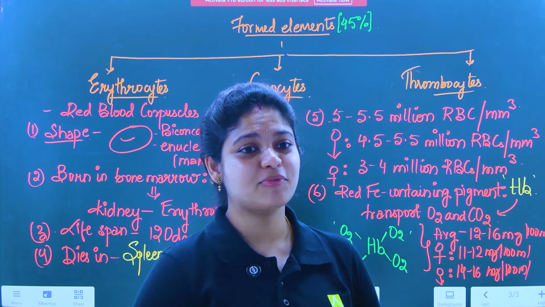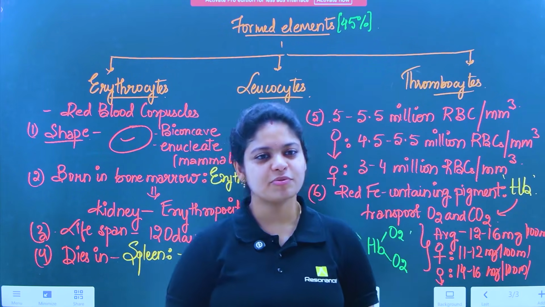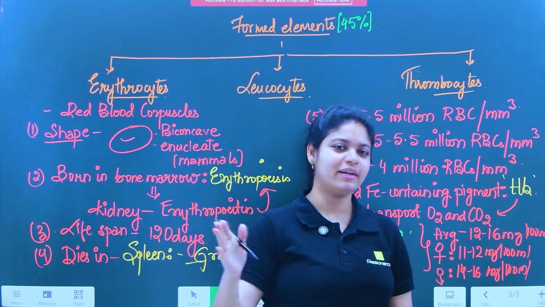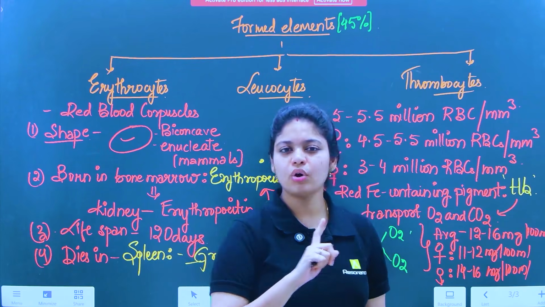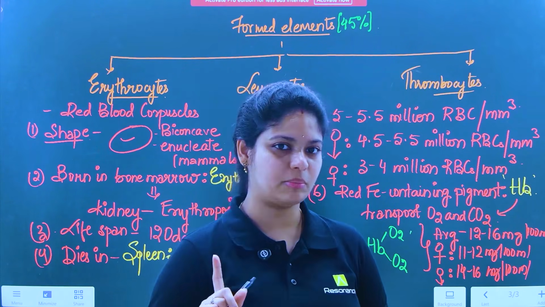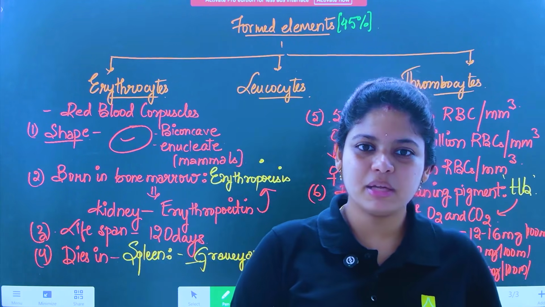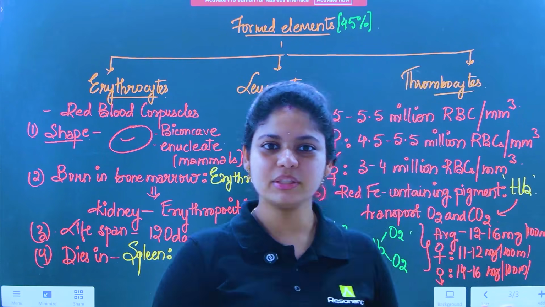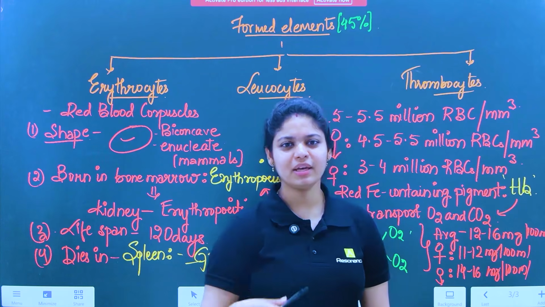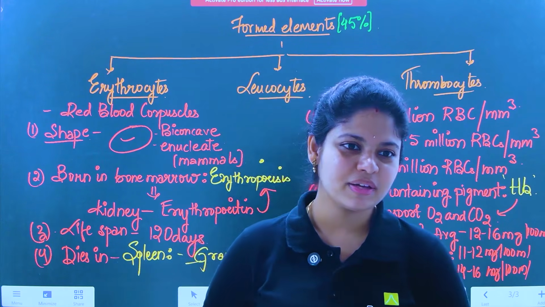First RBC is formed in the yolk sac. Yes, it is actually formed in the yolk sac, but here we are talking about the adult stages. We are not talking at all about the embryonic stage. How it is started, we don't talk about it. Understood? Basically, in me, it will be developed from bone marrow. Got it? And what else? Are you people having any doubts? If you have, then do clarify.